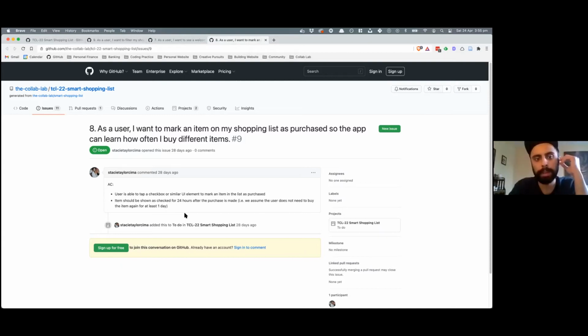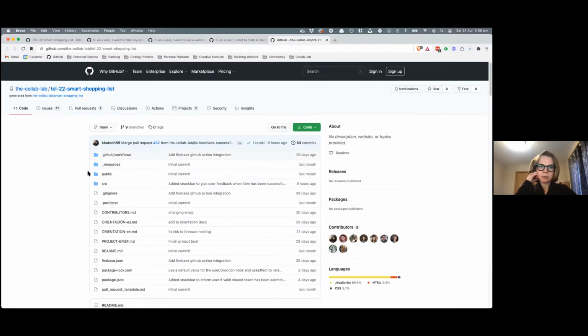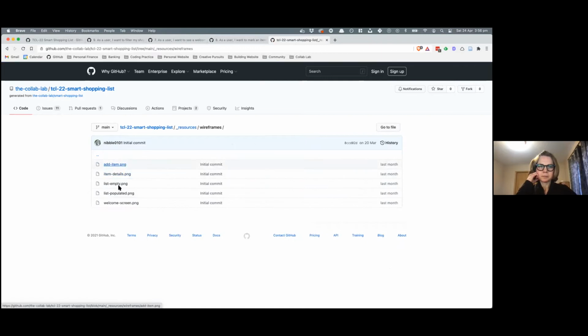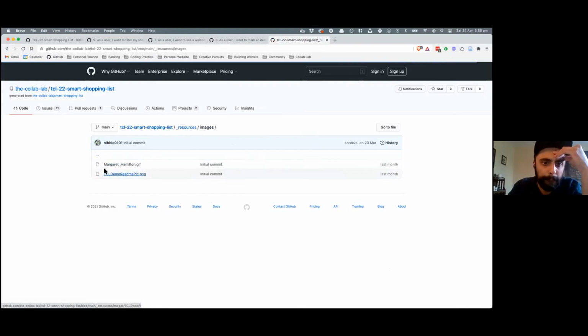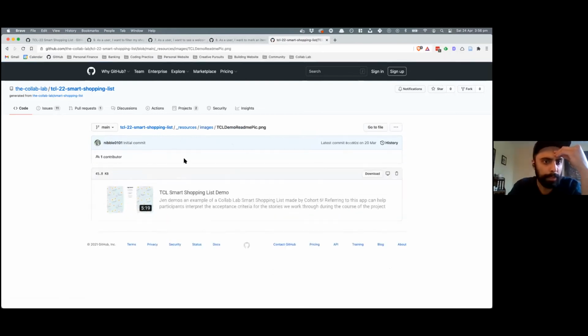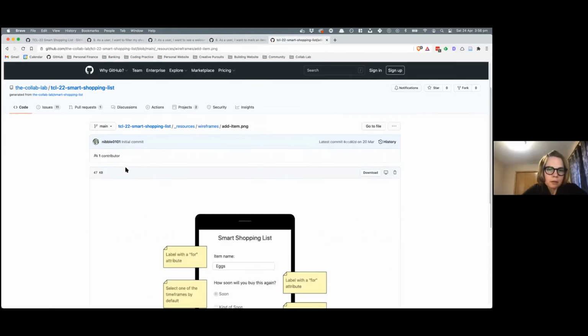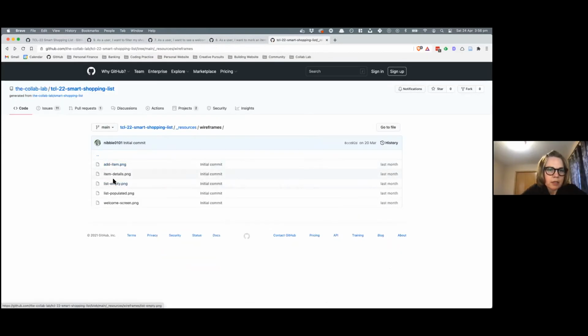I believe we've been provided with some resources for the checkboxes and whatnot. Yep. Like the wireframes? No, I think it's the images. So if you go back, there's the add item one and then list populated.